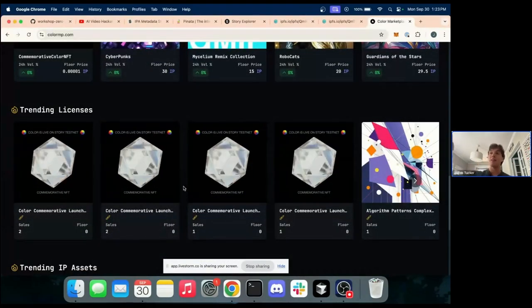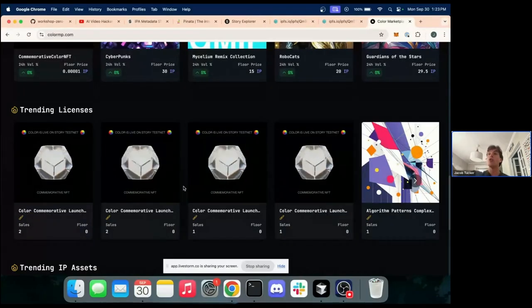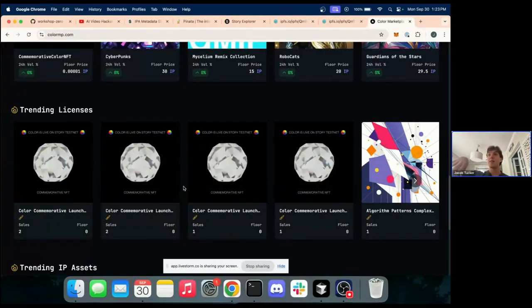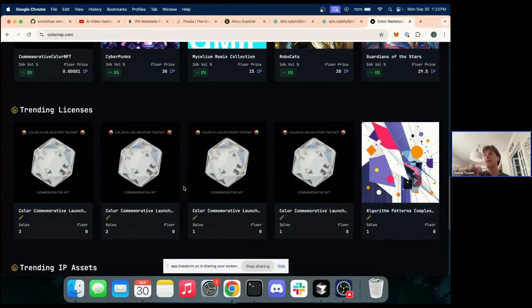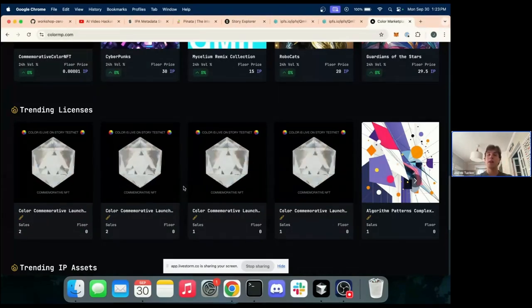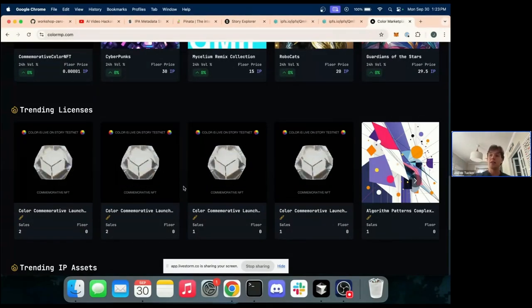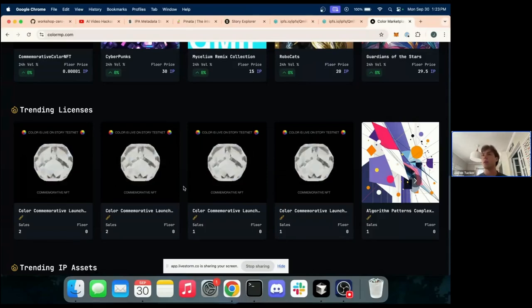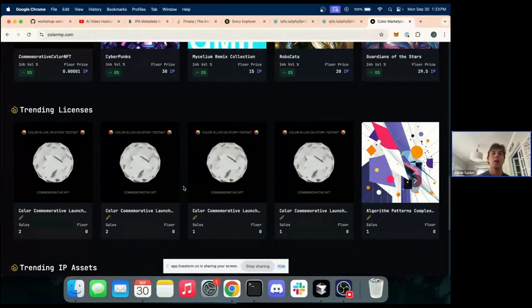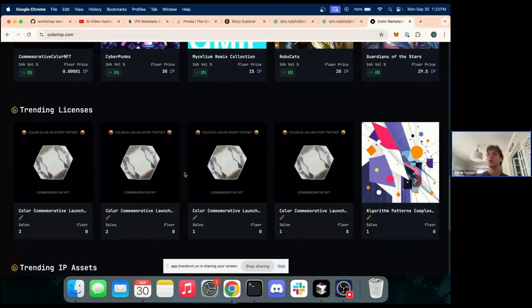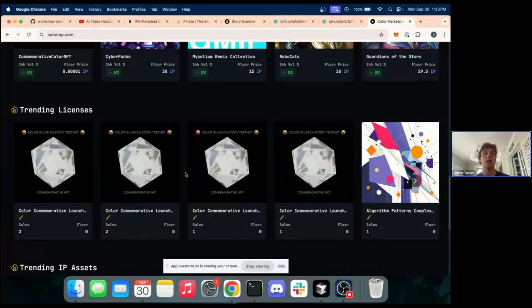So let's say I mint a private license to you that says, you know what, only you can commercialize my IP. So that person can take that license and create a DeFi application out of that. They can sell and buy that license, which is also really cool. The license itself, we're calling it a license token. That is also an NFT that can be bought and sold. So lots of different DeFi use cases arise in Story. And you're exactly right, Robert. Yes, the ability to mint private, unique license terms to certain people, and then they have control over that.